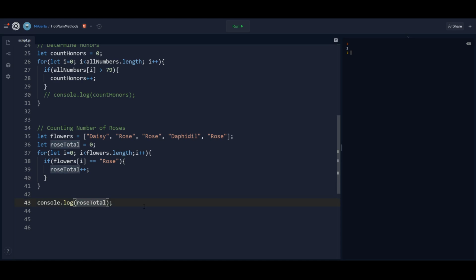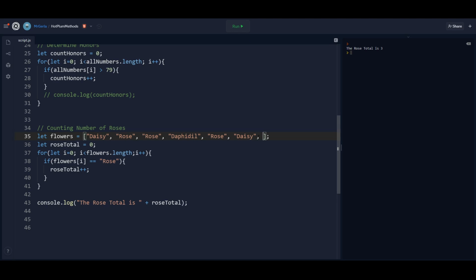Other than the fact that we don't have to just say, hey, roses total. We could say, hey, the roses total is, and then space, and then our plus, and concatenate this to make it a little bit nicer looking. So the roses total is. The nice thing again about how we've coded this, if I surveyed someone else and they also said Daisy, I wouldn't have to change any other code. It would still run, no problems.